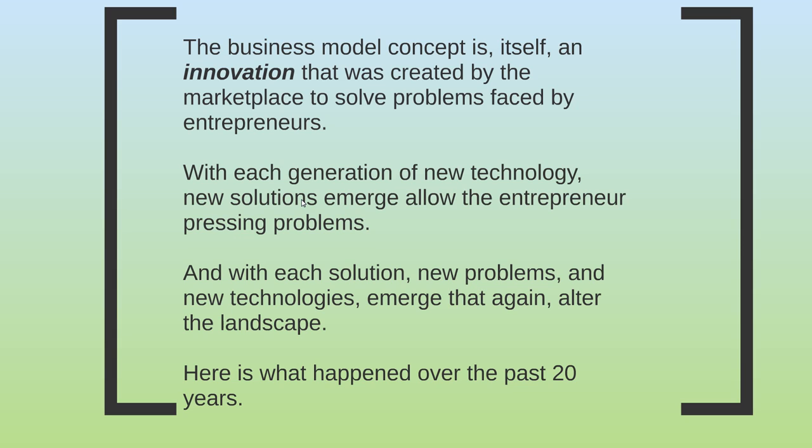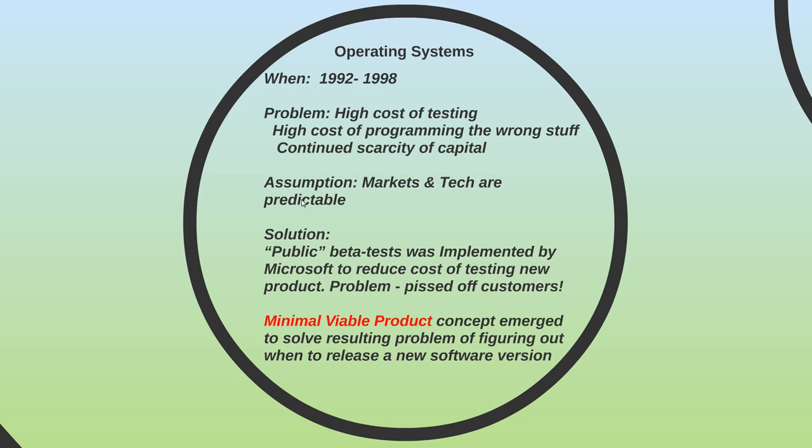For example, one problem that software manufacturers faced in the early 90s is that the cost of developing operating systems was astronomical, in large part due to the rising complexity and cost of testing of new software. This was a daunting cost, and software, frankly, could not be tested within a reasonable time frame.